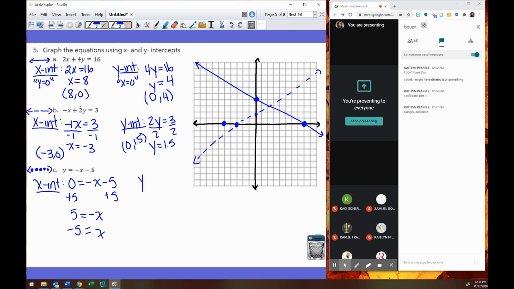Then you find your y-intercept. Putting a 0 in here, that's going to cancel out. So that ends up turning out really nice. We can already see what our answer is. Y is equal to -5. If we back up, -0 minus 5. -0 is not even a thing, it's just 0. 0 minus 5 is -5. So then 1, 2, 3, 4, 5.